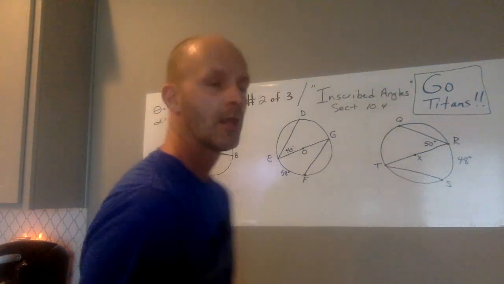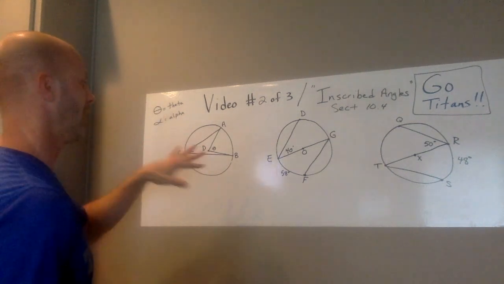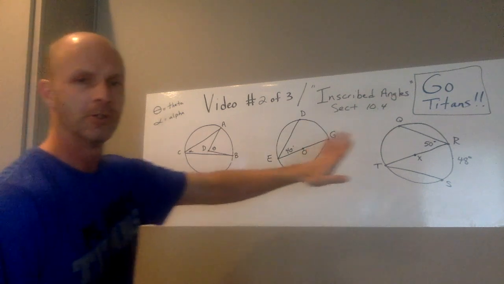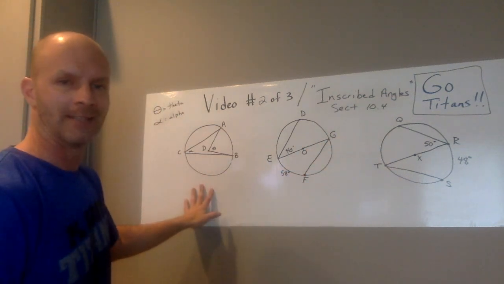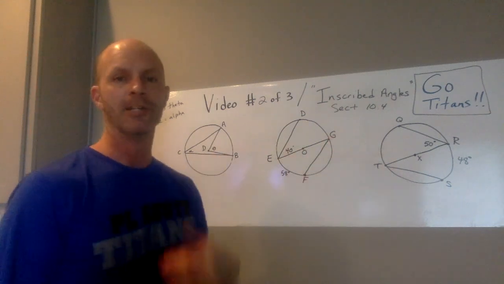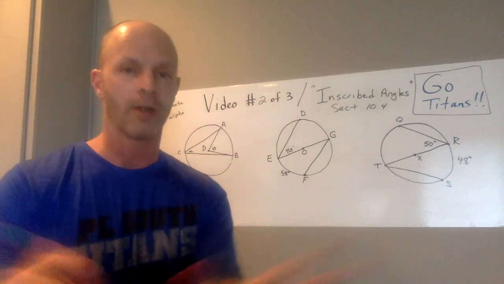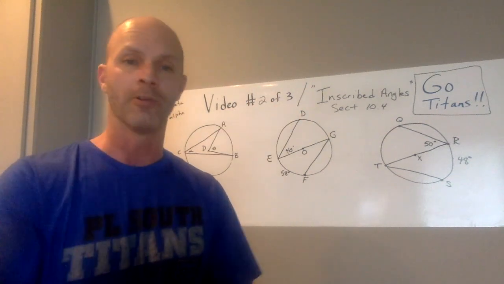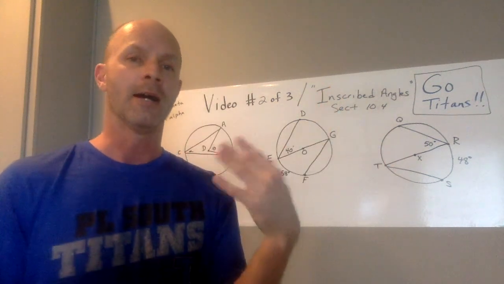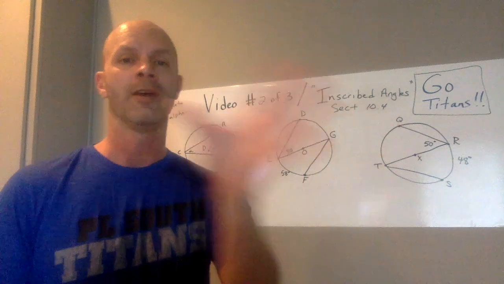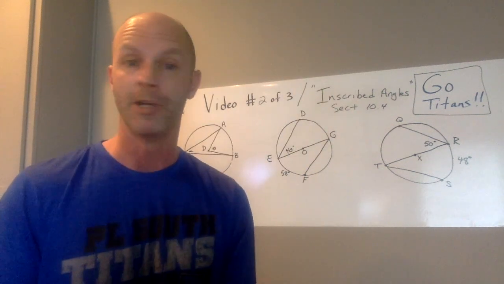So here we go. First thing we're going to do is copy down circles. We're going to have circle 1, circle 2, circle 3. I'll be demoing circle 1 example and circle 2, and you'll be trying circle 3 on your own. Then I'll erase all that, and we'll have 2 more. We're going to put quadrilaterals, 4-sided figures, inside of a circle. I'll do example 4, and then you'll do example 5 on your own. And that's pretty much going to cap up video 2.